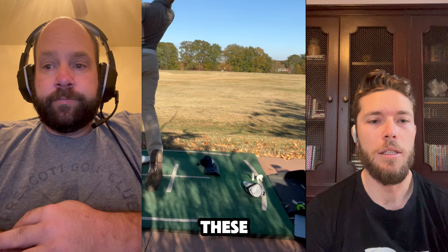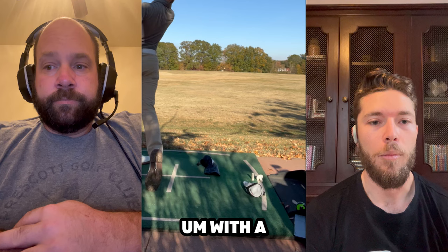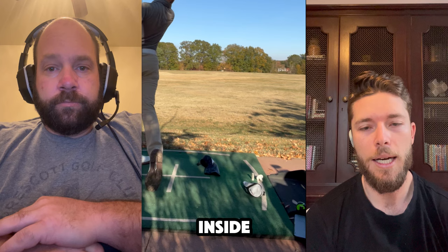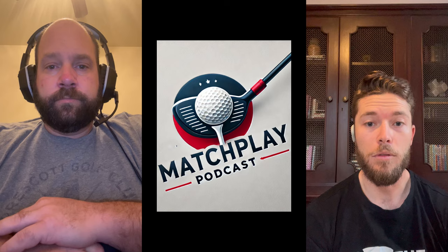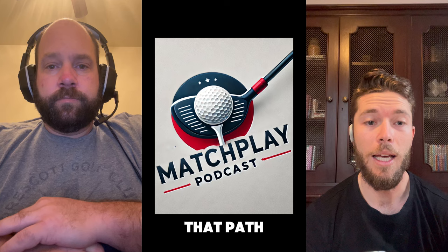On the range I was working with these gates here. The one you see currently on the screen is more of a draw gate, with a club head slightly behind the ball and outside of the ball, and then another one ahead of the ball and inside of the ball. I'm really trying to promote coming a little more from the inside. I predominantly play a draw, so this is something I like to do, especially when I start seeing a fade in my ball flight. This will help me see where I want that club path to go in the swing, as well as give me some instant feedback if the club isn't traveling in that path.